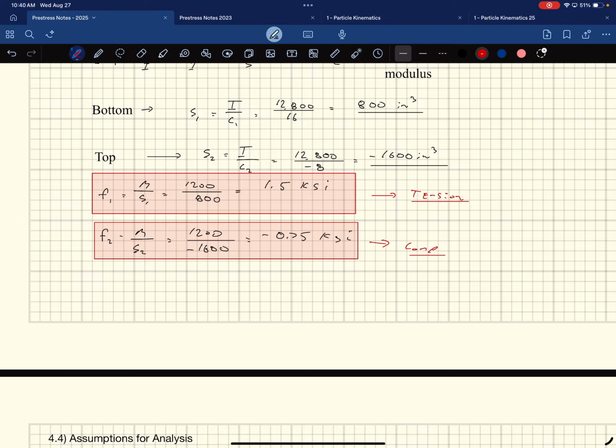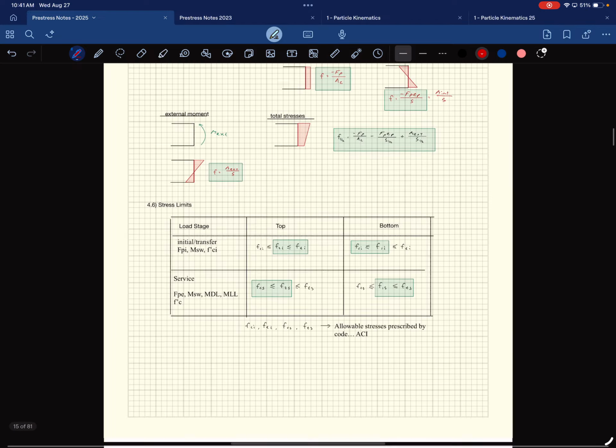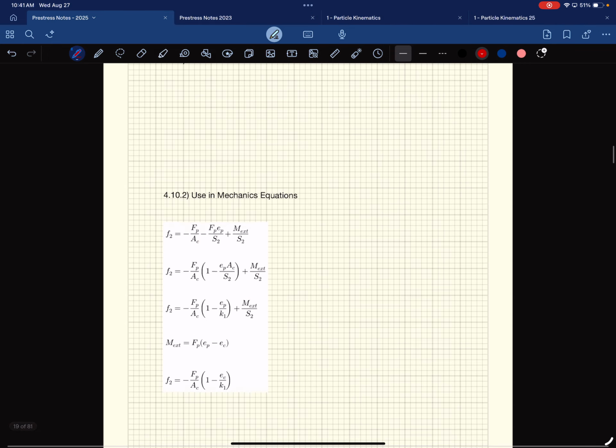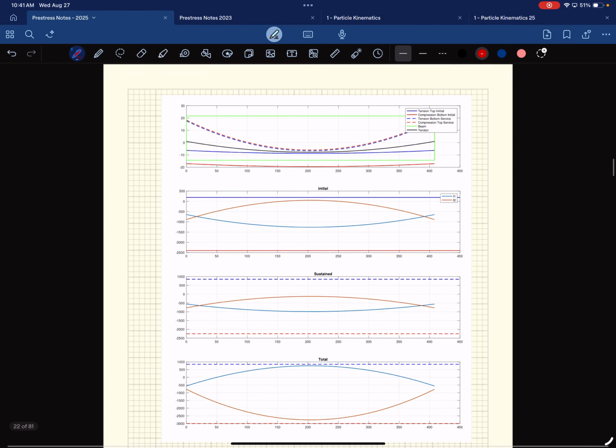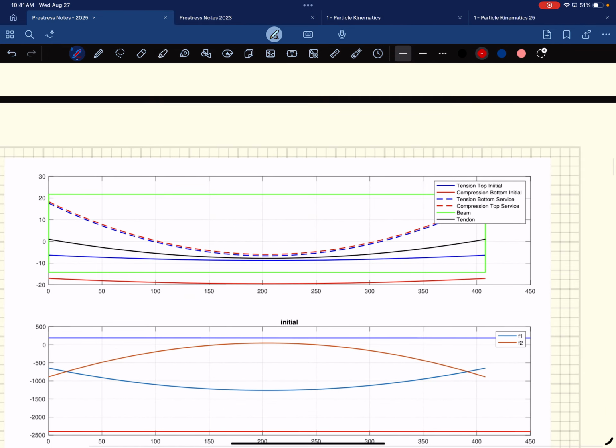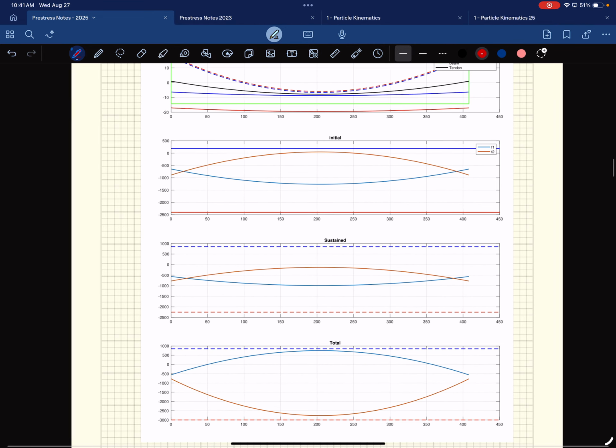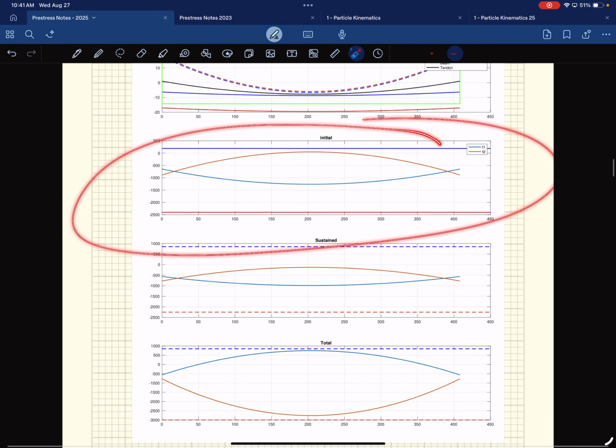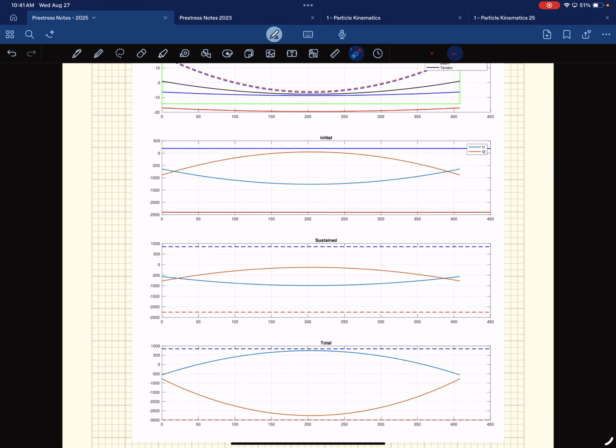We're working our way up. Foreshadowing: we're going to have these plots way out there. These are my stresses, these are my plots. This is a beam that has a tendon that changes location, like homework 2 that you're going to be doing.